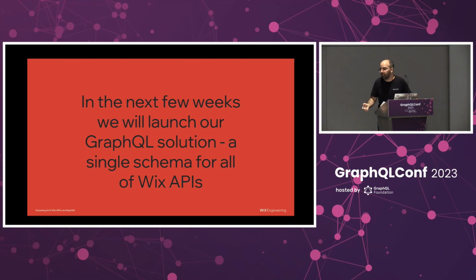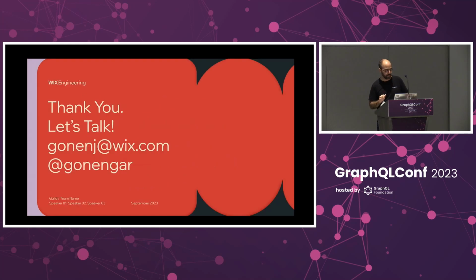So that's it. In the next few weeks, we intend to make this schema public for developers to use. To be honest, we meant to launch it today, but we didn't manage to, mainly because we wanted it to be fuller with many other capabilities that are not here today, such as products, catalog, and some business solutions that we consider highly anticipated. Once this is done, which will happen in the next few weeks, we'll launch the GraphQL solution, which is a single GraphQL schema for all of the Wix APIs.